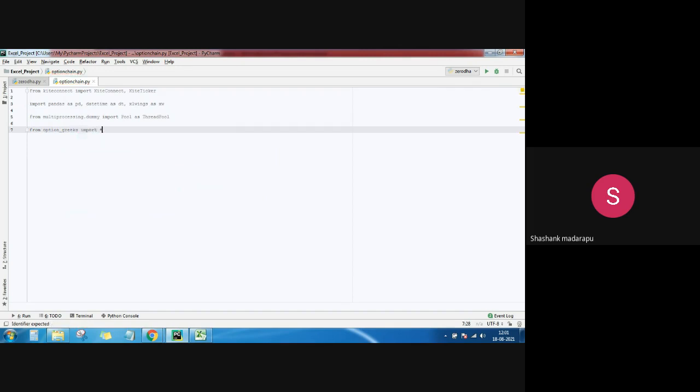So I have a different Python file with the name option_greeks that has the calculation of all the 5 option Greeks like delta, theta, gamma, vega, and rho, as well as the implied volatility. For today's video, I'll be using only the implied volatility and all the calculation part is there within this file.